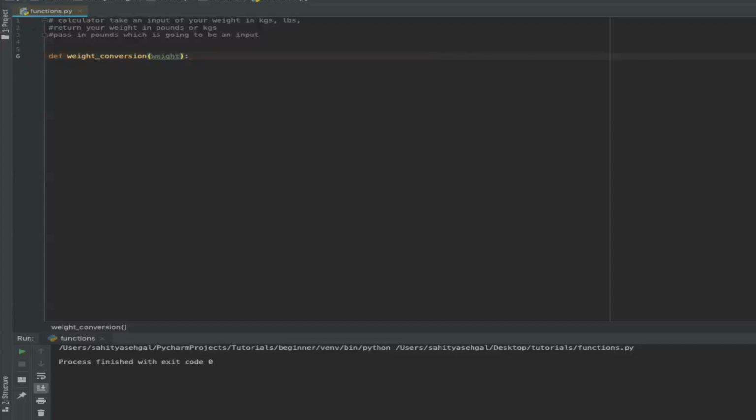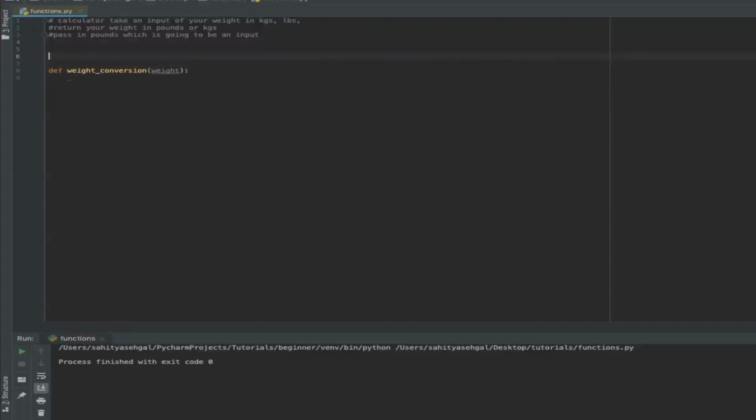And so what this now means is I've got a weight conversion function. I'm passing through one variable, which is weight, and it's been defined as weight_conversion. Now, as soon as I hit enter, you're going to see that it's going to automatically indent itself. And what that means is that anything that's under and indented under this function is part of the function. Anytime I break out of the indentation, that means that I'm no longer within that function. So what do I want to do in this function? I want to pass in some kind of a variable weight.